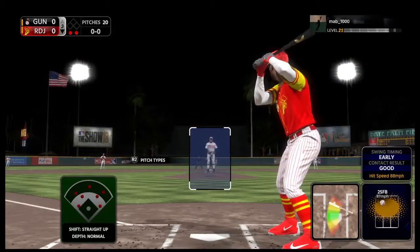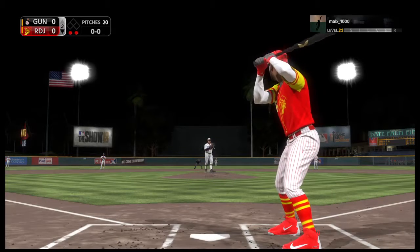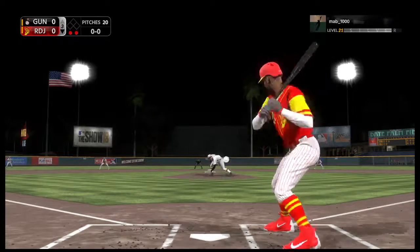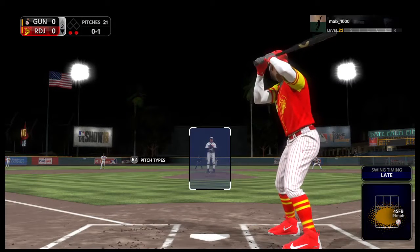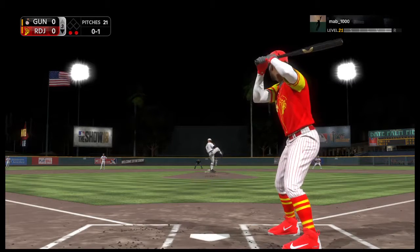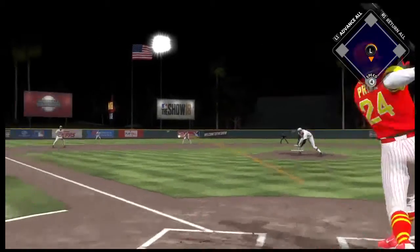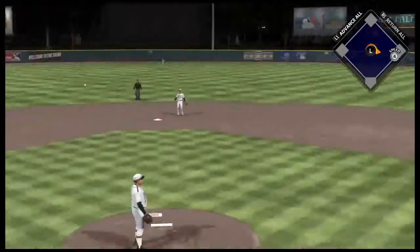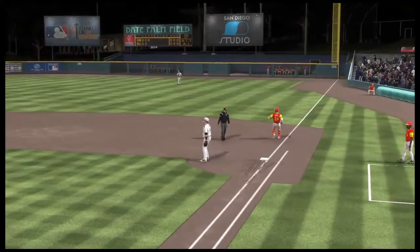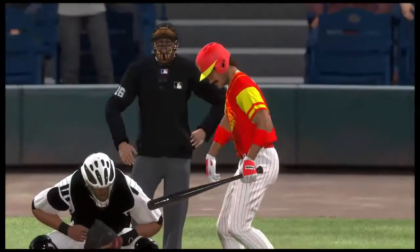Now to the plate, the pitcher, David Price. This guy's still looking at a 0 in the hit column. Comes right after him with a fastball for a strike. Yeah, Matty, he's very late on that first pitch. I got to think he was guessing off speed. On the ground to the left side. And the throw is not going to be in time as he's able to reach base safely.